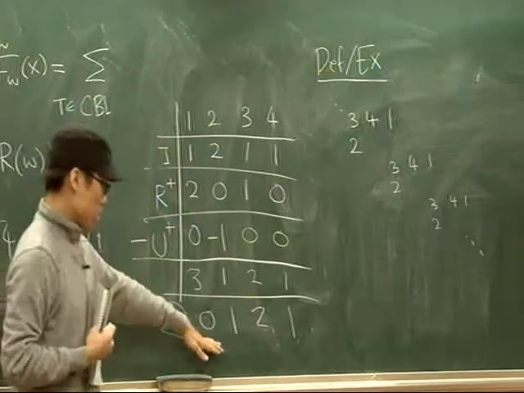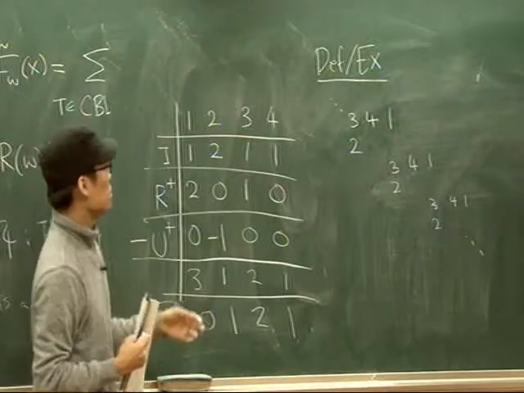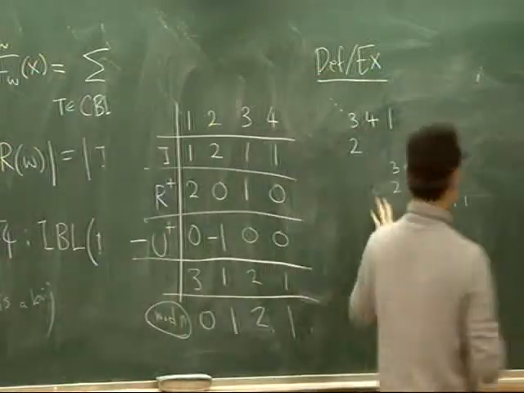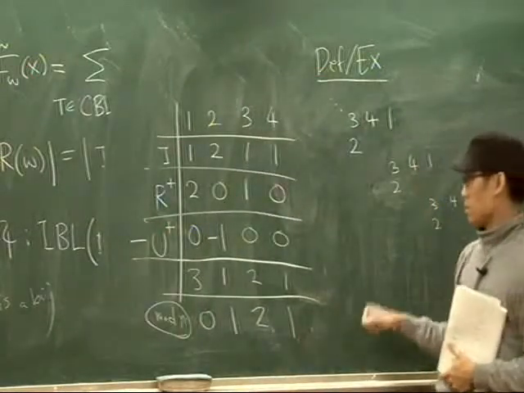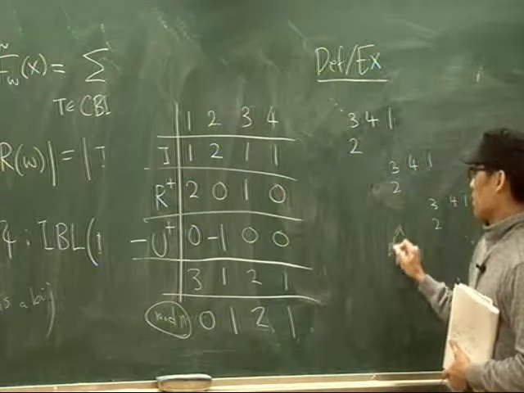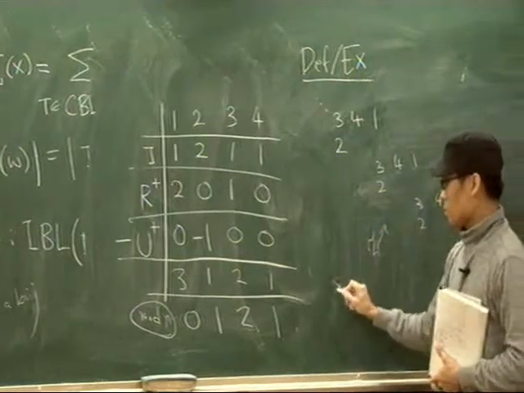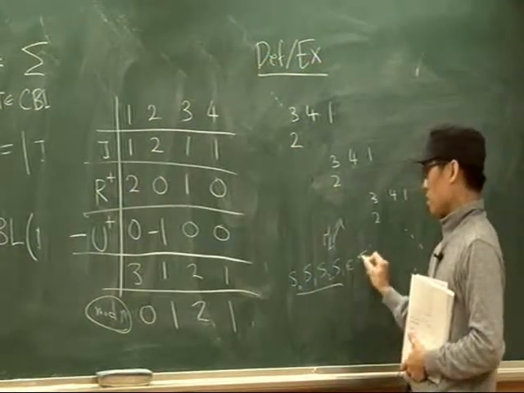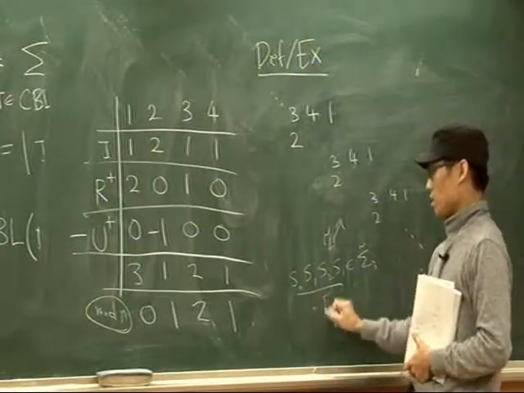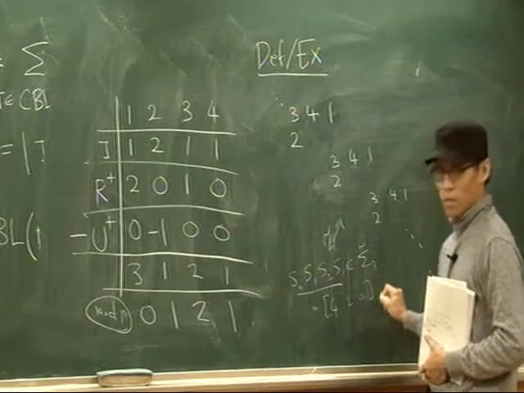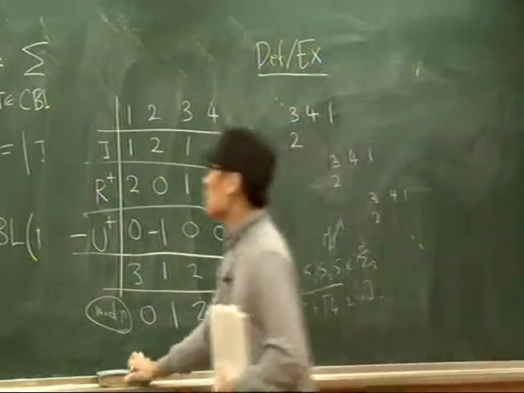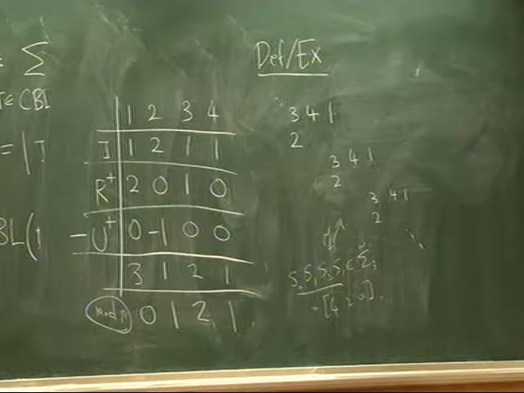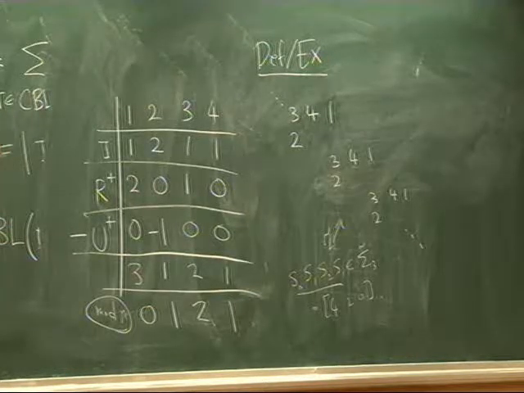Okay. And this 0, 1, 2, 1 is the reduced word corresponding to this labeling. So this labeling corresponds to S0, S1, S2, S1 in sigma 3 tilde. And we can prove that this correspondence is a bijection.